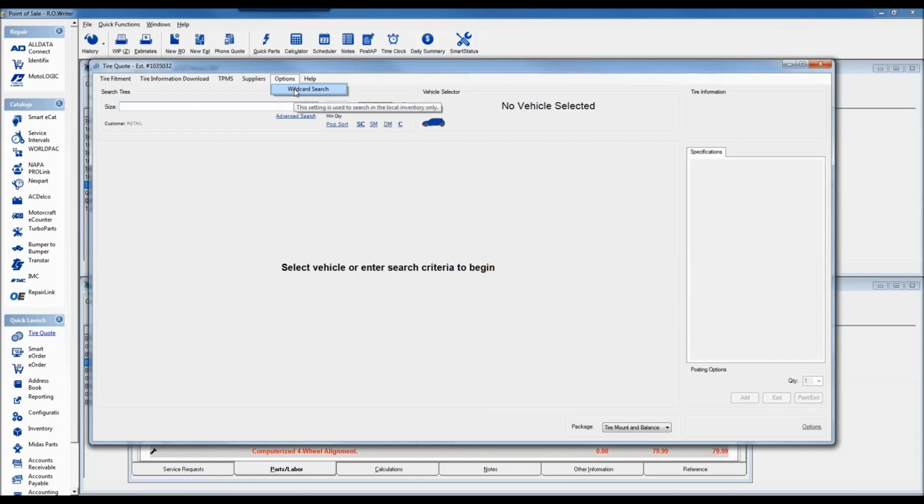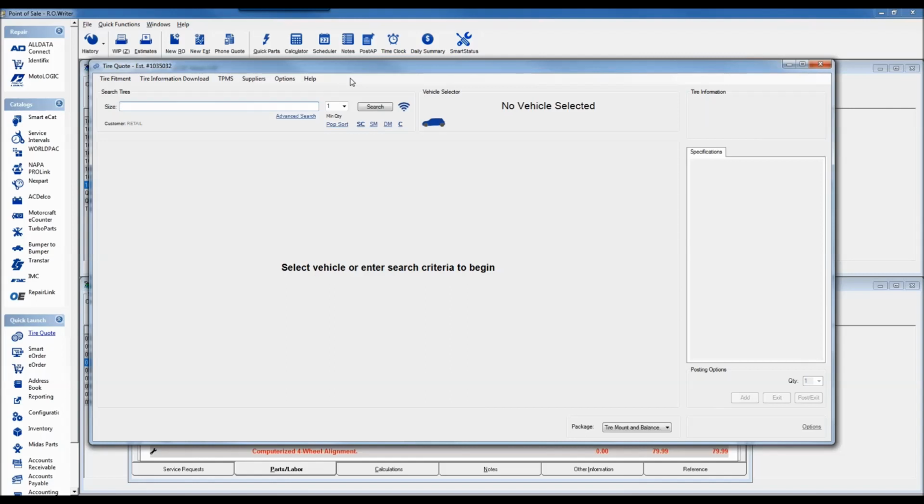What we could do with the options is turn on a wildcard search. What that would do is, if we were searching, let's say, for a part description, and we did a wildcard search, as opposed to just looking left justified. So if we typed in Cooper, it would only search for Cooper in the start of the string. If I do the wildcard search, then it searches for it anywhere in the description. So if searching by description, probably the most applicable example, and that's something you're used to doing, then wildcard searches are probably a good thing to do.